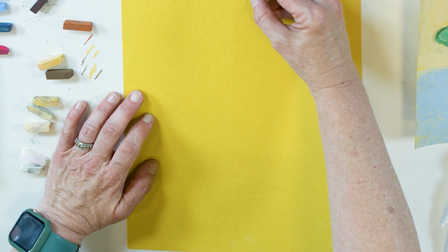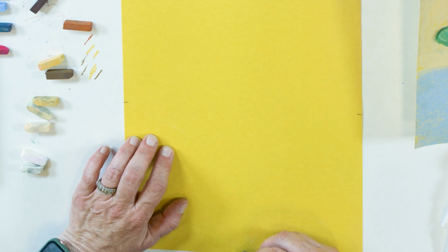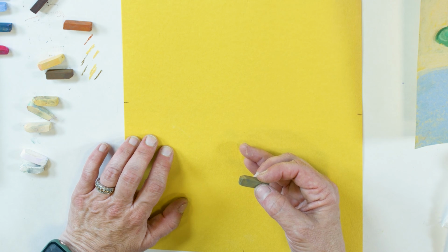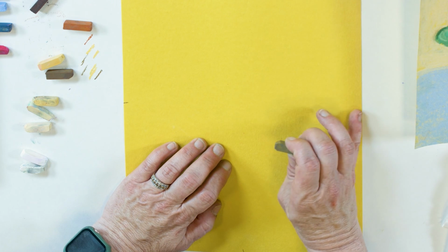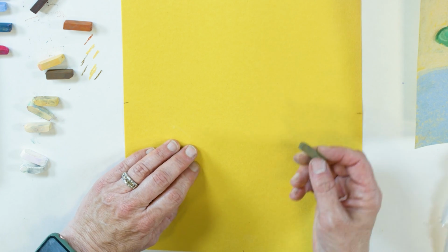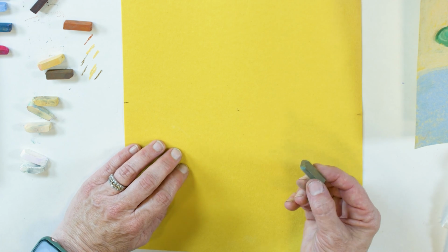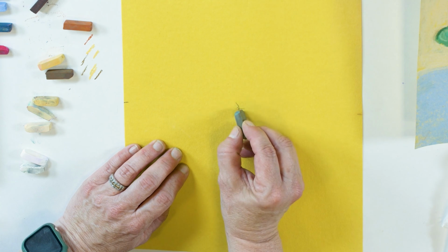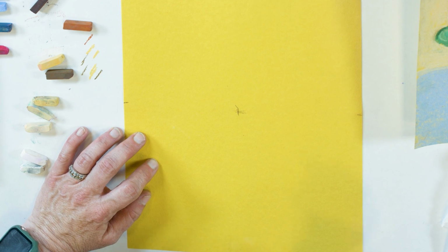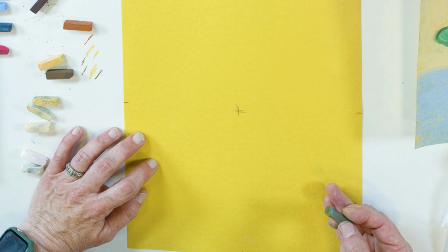So starting off, the good thing about the pastels is that if you make a mark that you are not happy with or you want to change, you can actually just use your finger or something and smudge it, and then you're going to cover it with other chalk anyway. So I make little tick marks so that I can get my center, because that helps me with my composition. And those, of course, I will cover up. It's not important that it's exactly perfect. It's just so that you can see the page differently than just one large page, so you can see where you want to start.